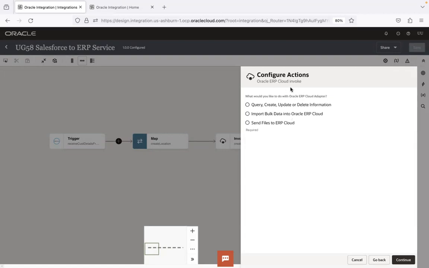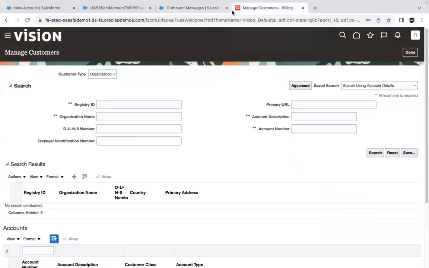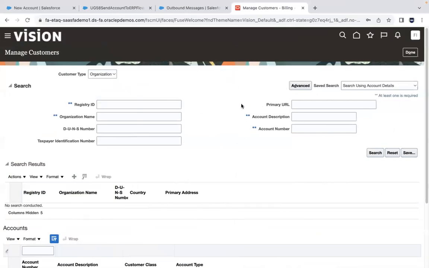With the ERP Cloud connection, guys, remember the connections. With adapters, we create connections, and these connections make it easy for us to interact with these applications, guys. What do I mean by interact? Meaning if I want to perform CRUD operations in the cloud, if I want to create a customer, or if I want to update an invoice, or if I want to delete a purchase order, I can do so in Fusion Cloud with the help of the ERP connection. And how do we do it? We do it by using standard SOAP or REST APIs given by Oracle.